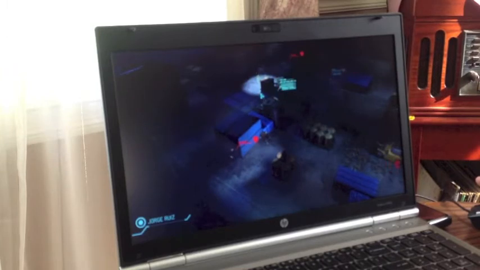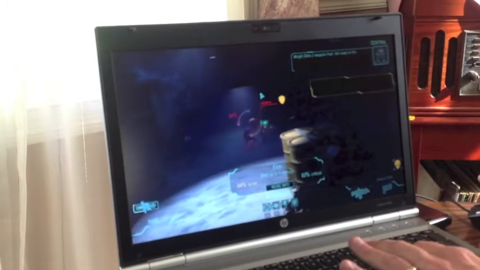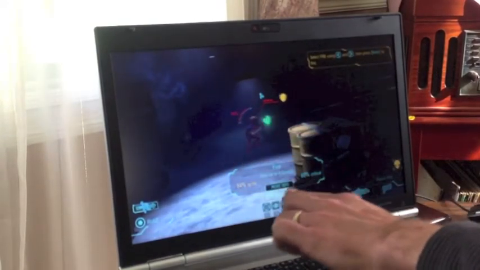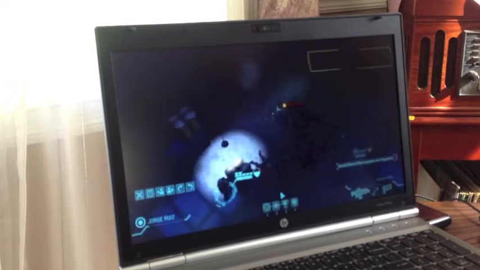And again, we move out here, and now we get to enter. And see, there we go. We've got our target reticle, 84% to hit, 60% critical chance. Let's just go ahead and take them out. And that took out one of the enemies.